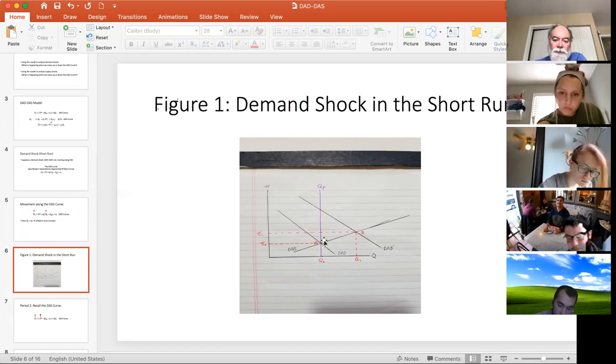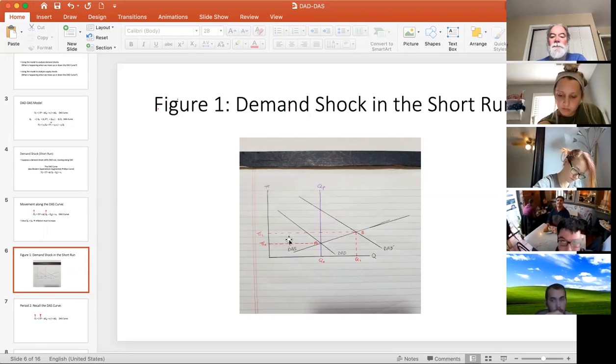We're in equilibrium at Q0, which initially is equal to Q sub P. And then there's this increase in aggregate demand caused by the demand shock. We're moving up the DAS curve. The demand shock raises GDP, and because of the Phillips curve, inflation rises from Q0 to Q1. We started at point A, which was a short-run equilibrium and a long-run equilibrium, and we end the period at point B, which is a short-run equilibrium, but not a long-run equilibrium.